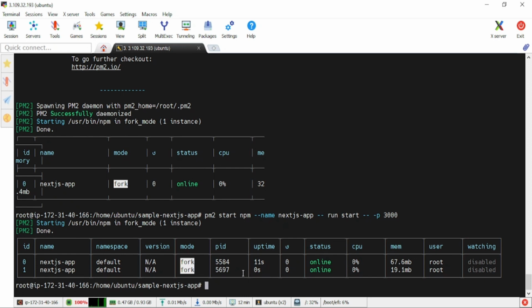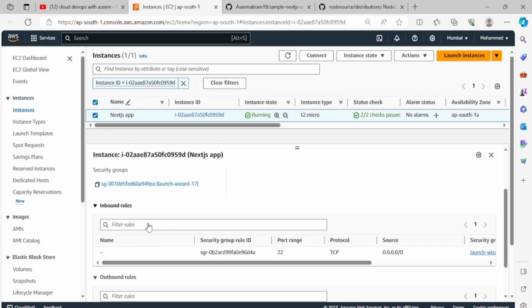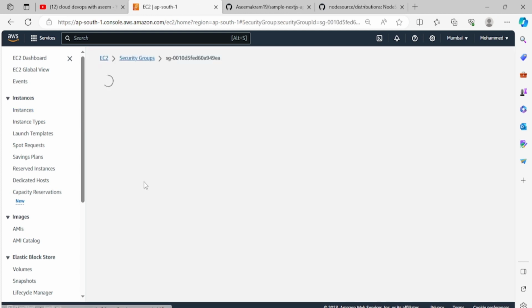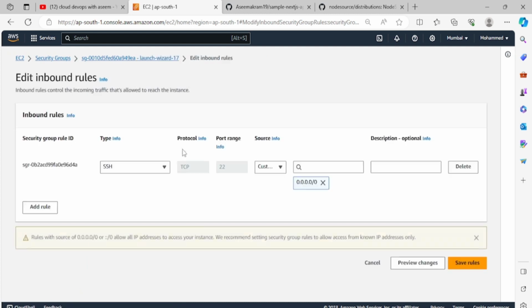So now how do we check how it runs and how we can access it? We did the port mapping 3000, right? So we have to enable port 3000 in the firewall. You have to go back to the instance, click on security, and edit some inbound rules.